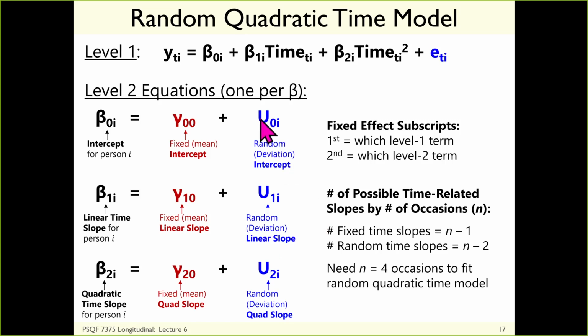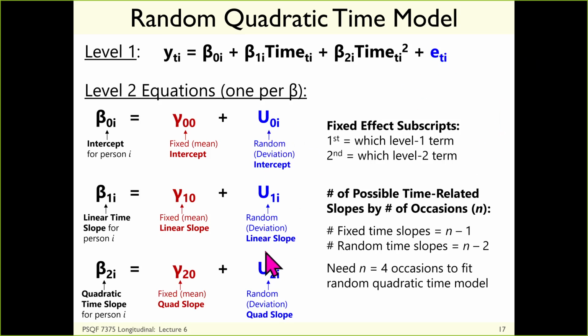So, to me, in my book and when I teach, I am very careful to say that this is U0 random intercept, this is U1 random slope, and this is U2 random quadratic slope. These are random effects. They have variances across people at level 2. I say that this is the level 1 E residual, which means within person variance at level 1. However, you will see other textbooks call these U's level 2 residuals. And so this is a level 1 residual and this is a level 2 residual.